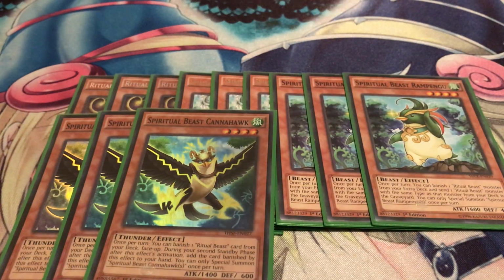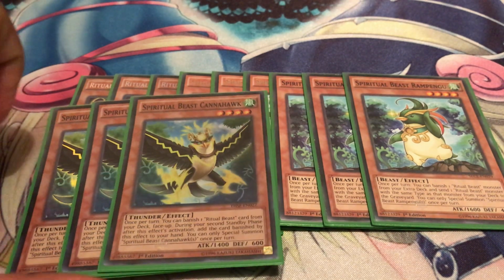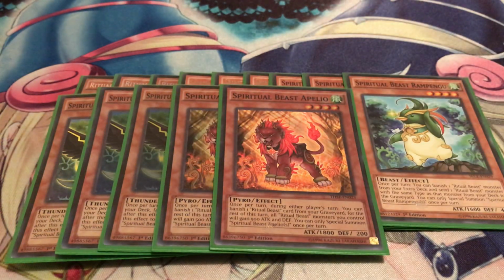3 Kanahawk. This card is also similar to Rampengu, only this card is more like Gold Sarcophagus. You banish 1 Ritual Beast card from your deck, face up, and then during your second standby phase, you get that card back to your hand. So this basically just acts as Gold Sark at basically 4 copies, really. So, yeah.